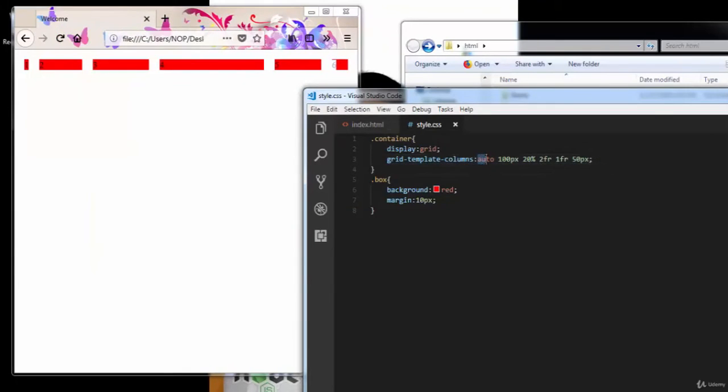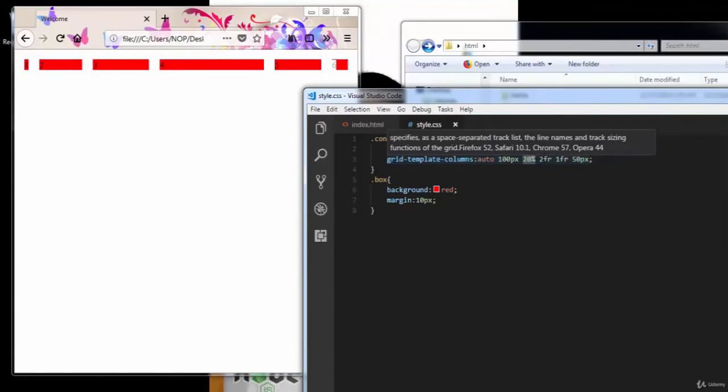Now with the auto value, this makes rows or columns as wide as its content. So if content is 1000 characters, it will expand to fit it. The second one is 100 pixels, which makes the column 100 pixels no matter what. The percentages, which is in this case 20%, makes column as wide as its container, so no matter how container gets expanded, it will take 20% of it.